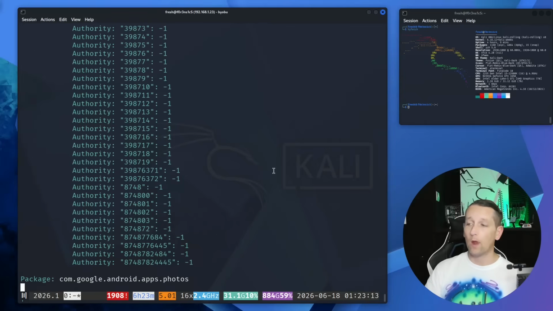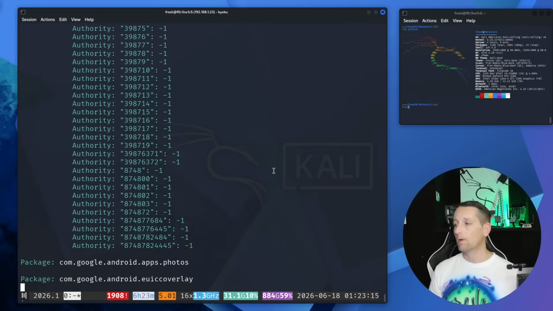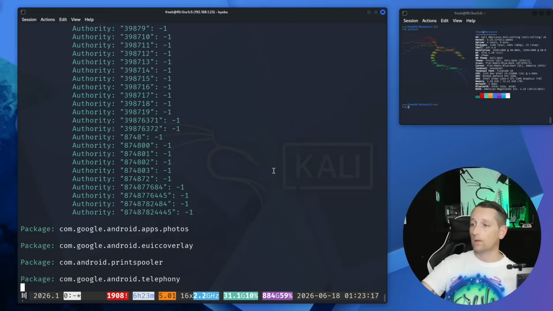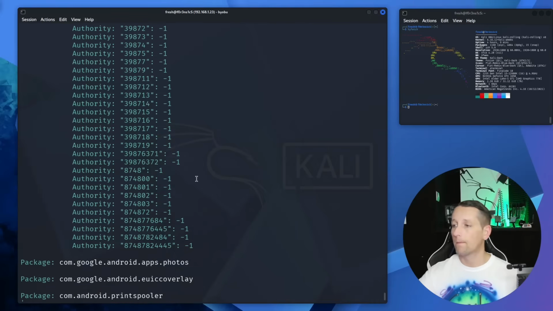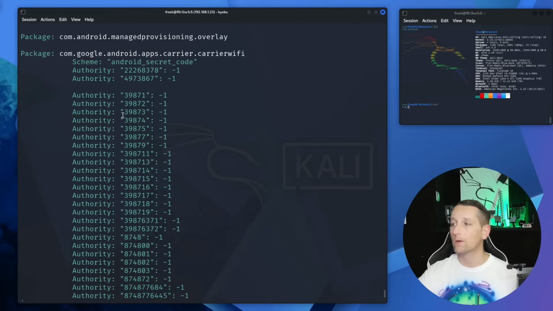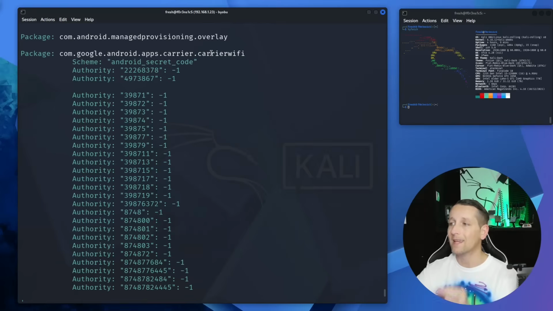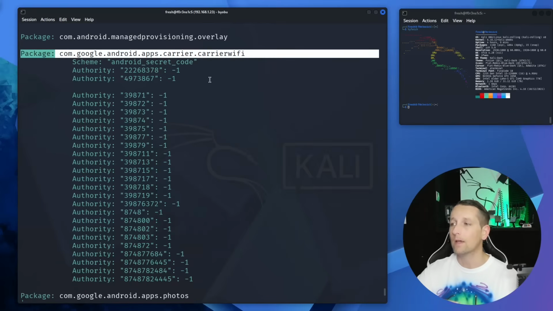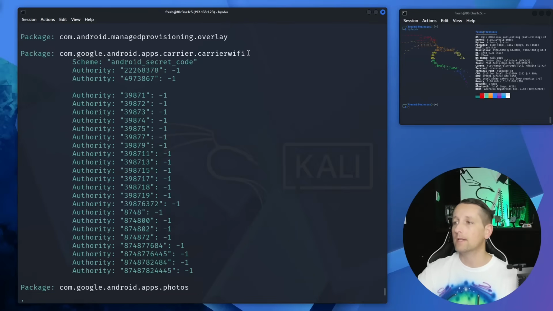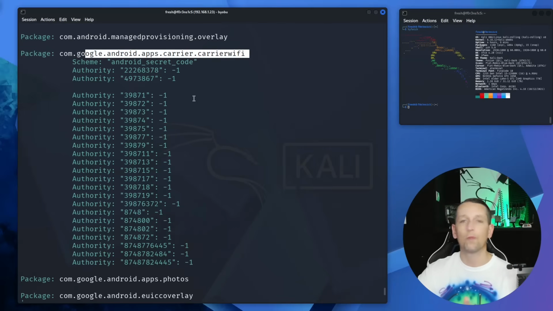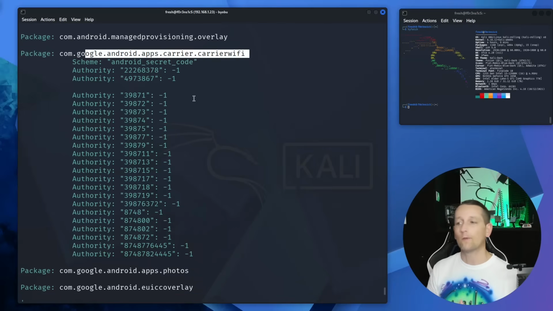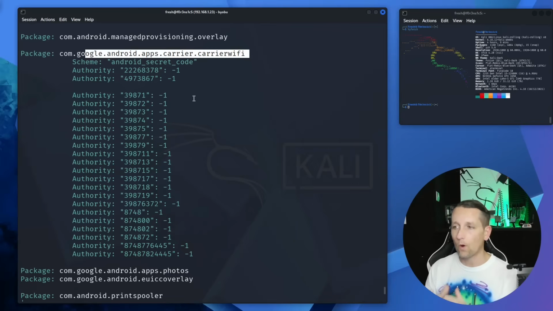Here's another example. And oh wow, we've got to look at all of those codes. Look at all of these codes that it just found. It found all of those in this one application. That's a big deal. And as you can see, it has to do with Wi-Fi. That's very interesting. That's something that you would want to take a thorough look at.